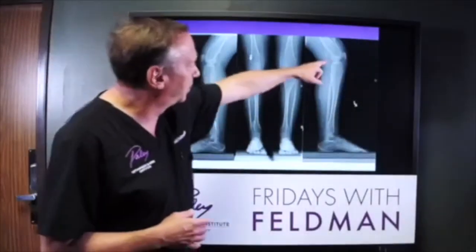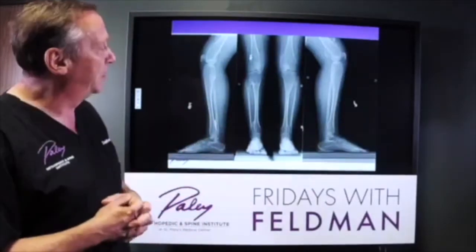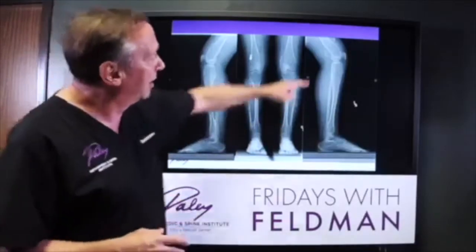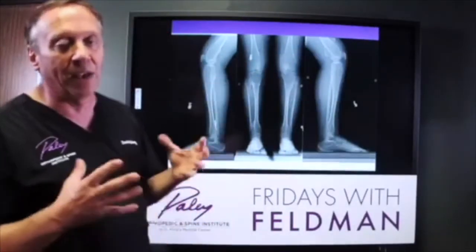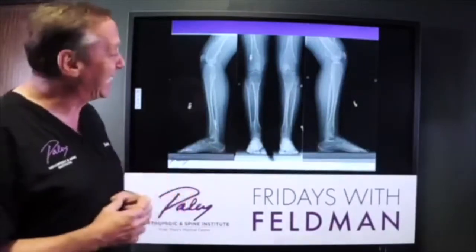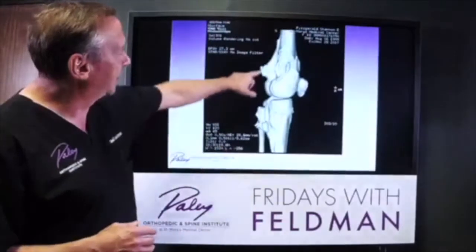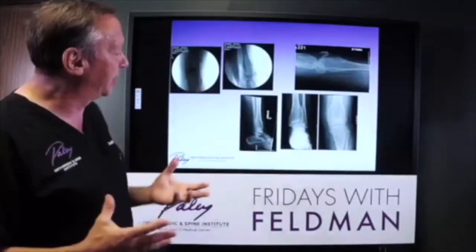So this was removed. You're careful of the nerve and artery. You release the nerve and artery. You decompress it, it's called. And basically that allows the pain to go away. And these large tumors behind the knee often cause nerve pain and often cause pain in muscles and can be removed. And that was done for this woman. And there it is on the CAT scan. And there it is after removal. So now that pain is gone.